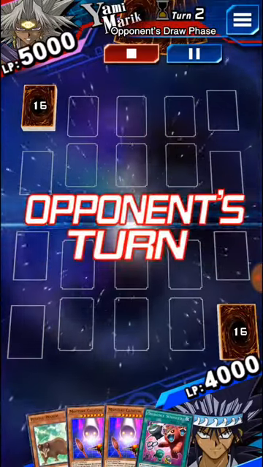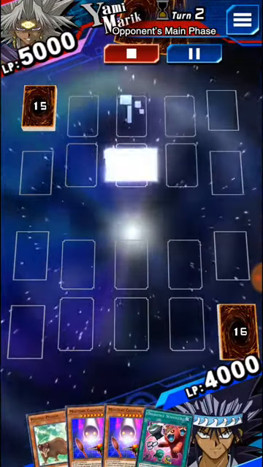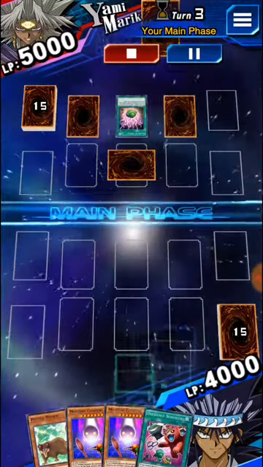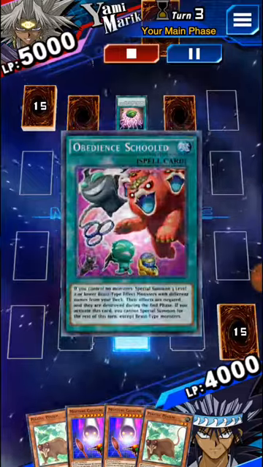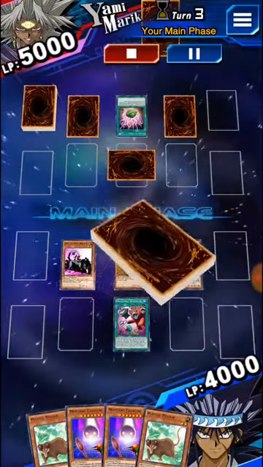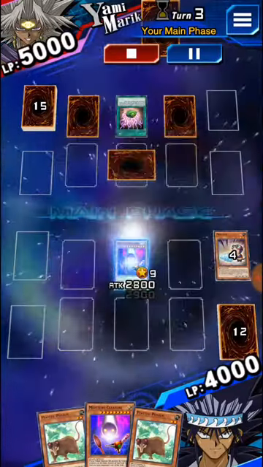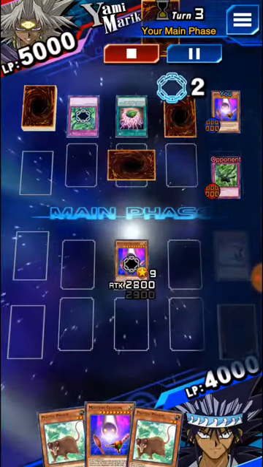Alright, so I do get an Obedience School and 2 Moisture Creatures, which is really good on my part. And then I think he set 3 back rows, which is super unfortunate for him. This is the reason why you never set 3 back rows. All those back rows are just going to get completely destroyed unless he can chain something.